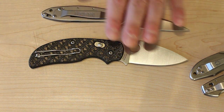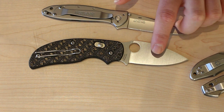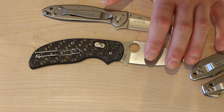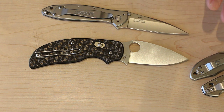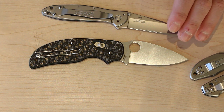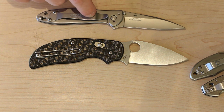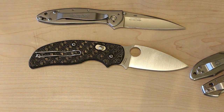So now not only do you have a slicer that's a little bit better than this, but you also have a premium, higher wear resistant stainless steel here. Because of that, you get the edge geometry combined with the higher abrasion resistant steel, and you get twice the cutting performance. 560 cuts versus 1050 cuts.